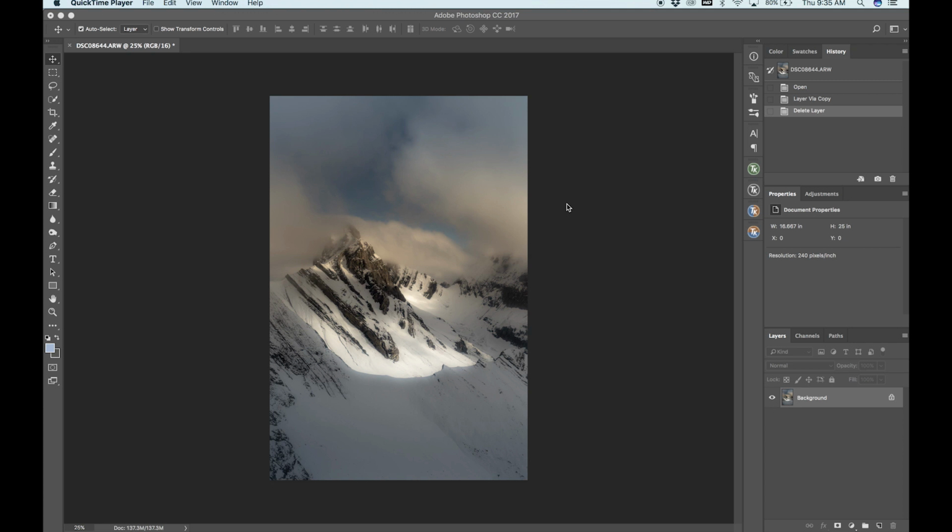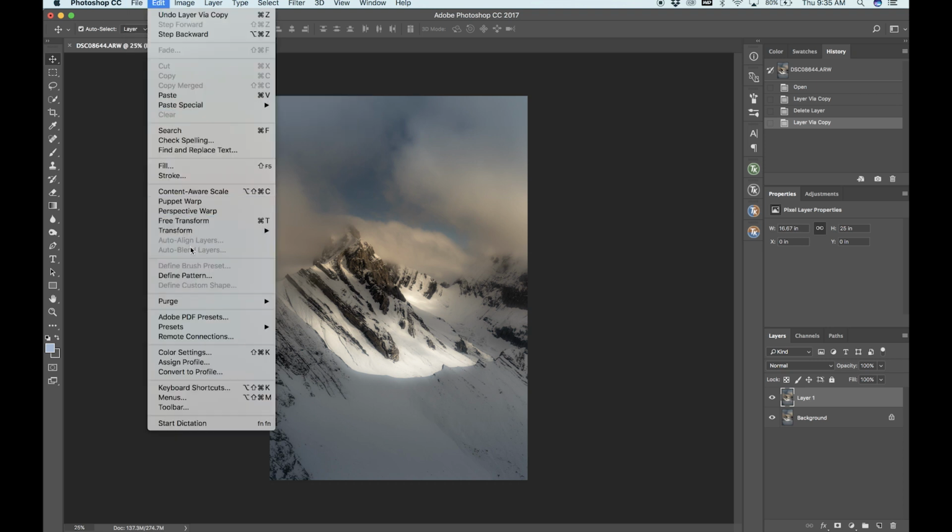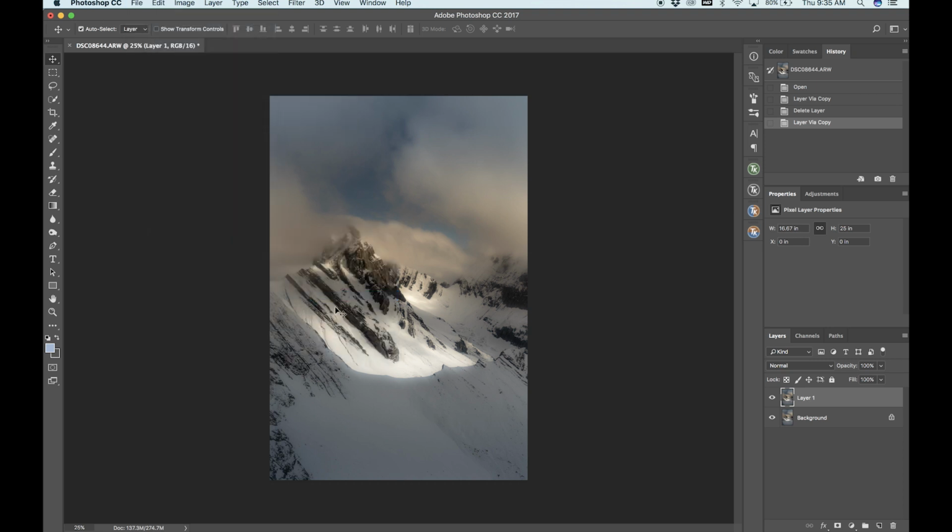But this image I really wanted to make a drastic, moody photo. So I'm going to warp a little bit heavier than I normally would, and I'm going to try a selective warp as well as an overall warp. To get started, just do Command J to make a background layer. And first thing I'm going to do is Edit, Transform, and Warp.